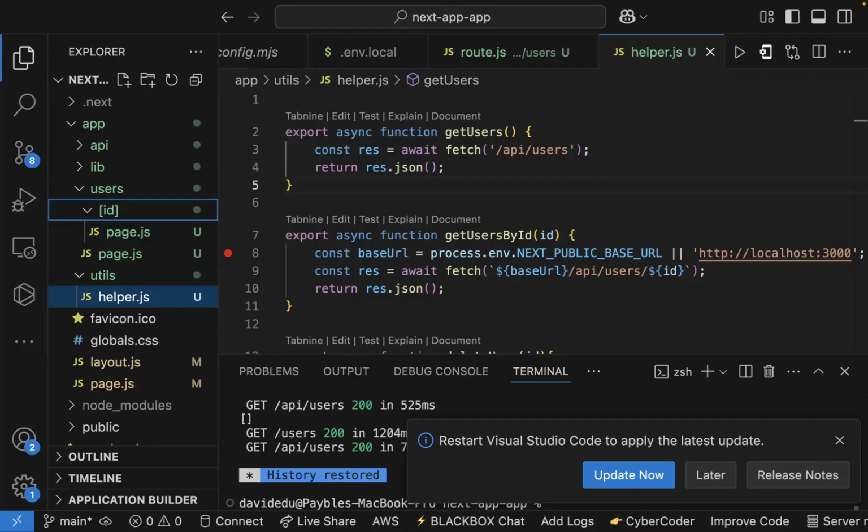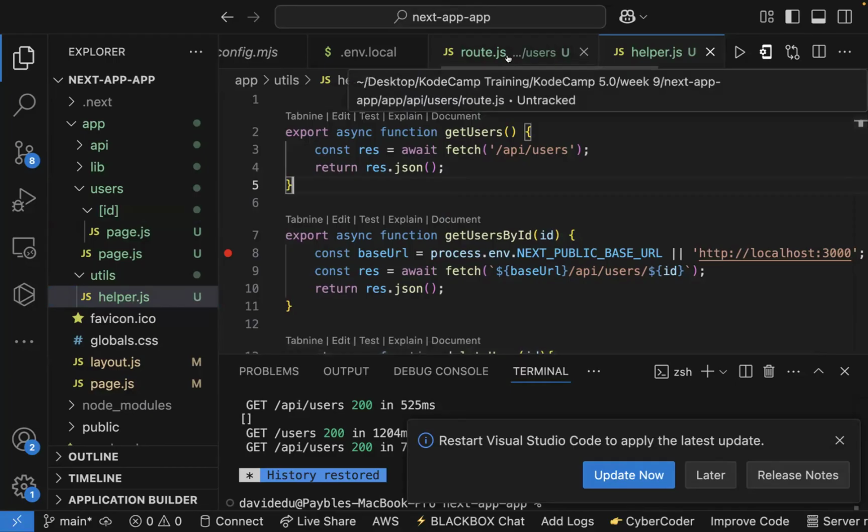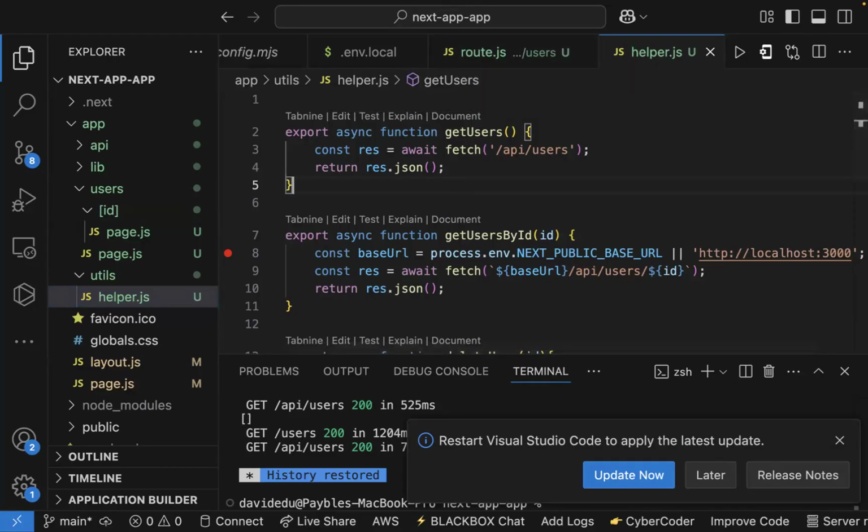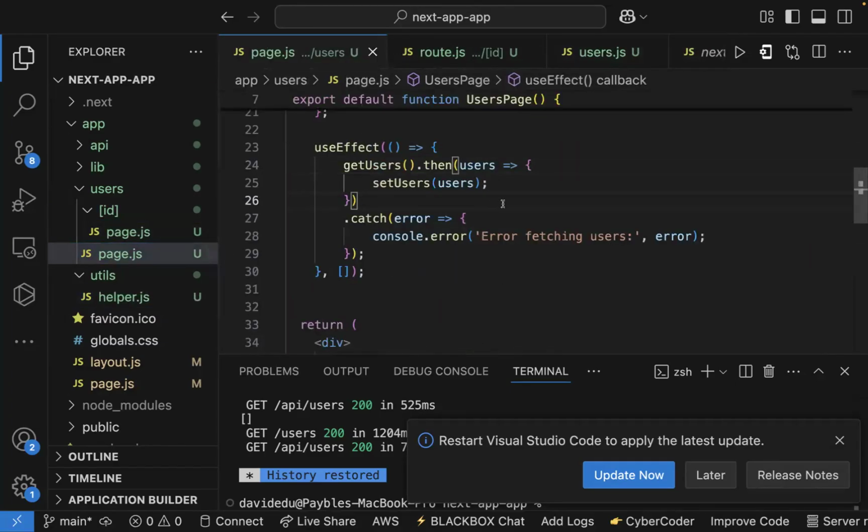All right, so let's go ahead and see the differences. Let's assume we want to handle our getUsers within our getUsers page. So let's say page.